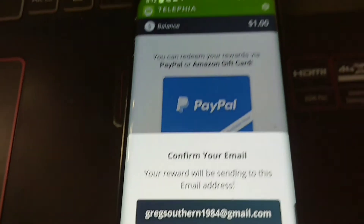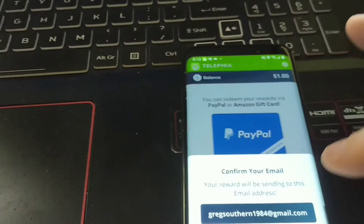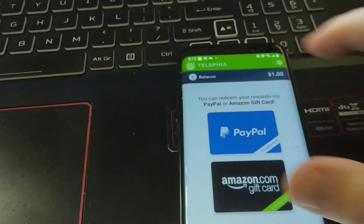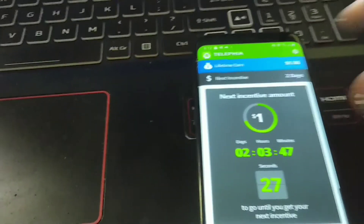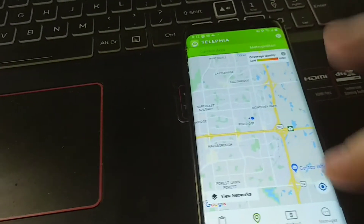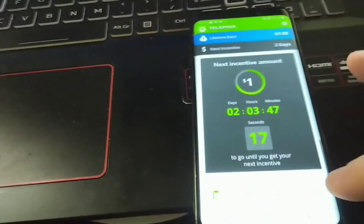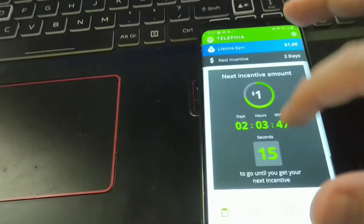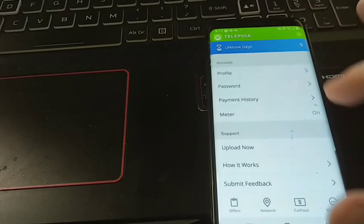As you see right here, they have PayPal and Amazon gift cards coming soon. When you click on PayPal it shows your email address, and it says your order will be sent to that email. It won't let you cash out until you hit three dollars. When you click here it gives you the network and shows roughly where you live, but nothing else — no surveys, nothing. It just collects background information.